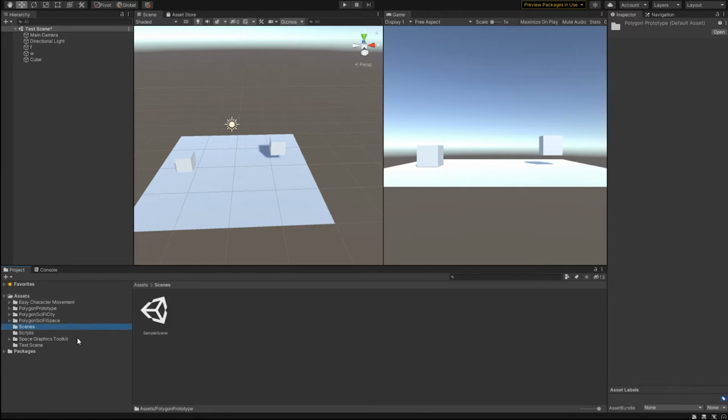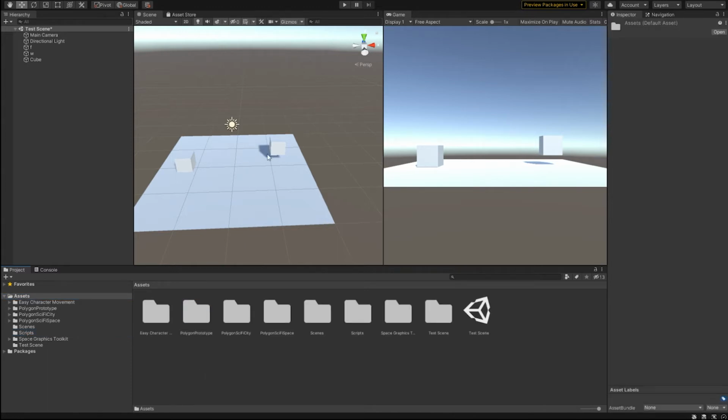We automatically created a folder for a scene. I've created one for a script, and we can just easily right click and say we want to create a folder, and we get a brand new folder, with an empty icon to show there's nothing in there yet. And that's how we navigate through things.